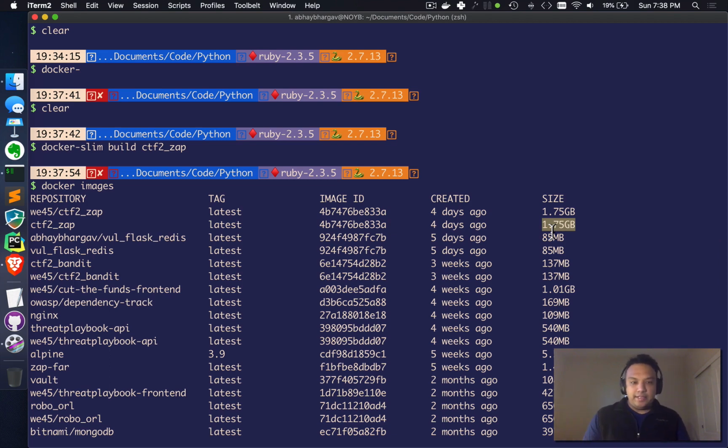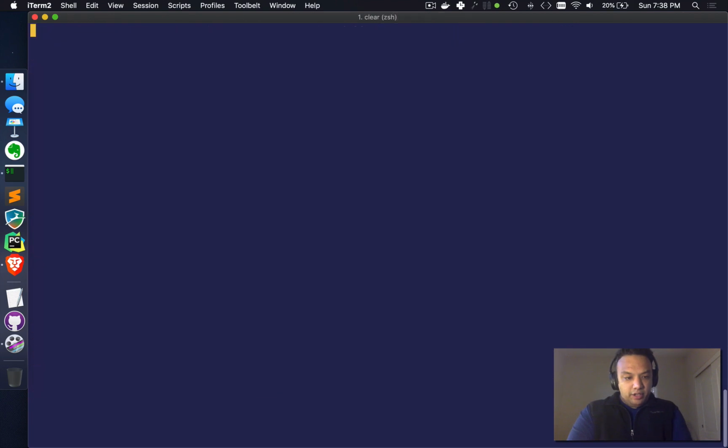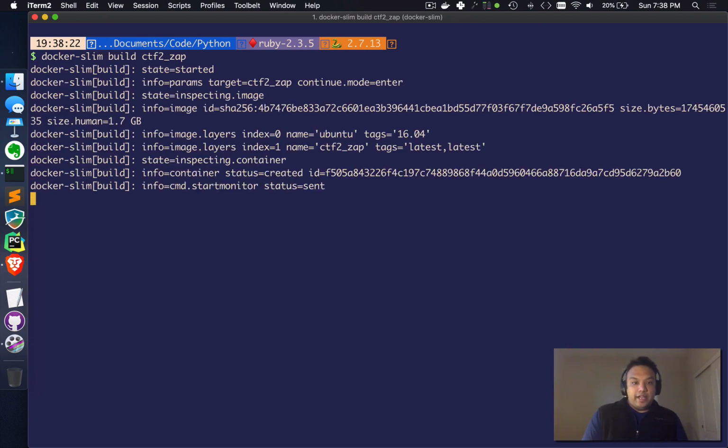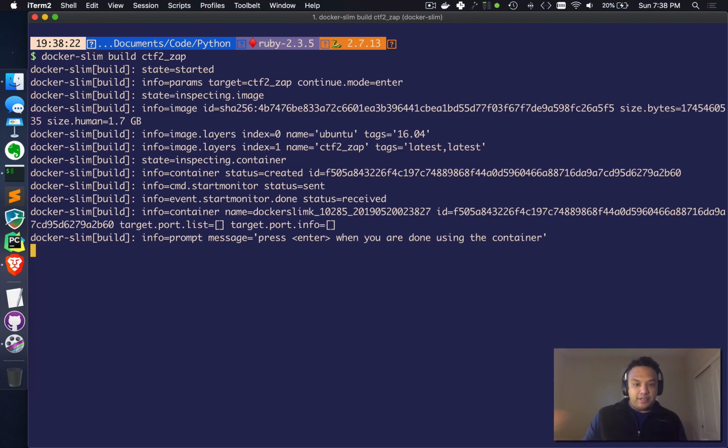It has a bunch of libraries, and some of those libraries are required, but a lot of those libraries are not, right? Since it's running on the Ubuntu operating system image, there's a good chance that you're running a lot of unnecessary code. So if I use Docker Slim to trim it down, Docker Slim inspects the image. It inspects all the different layers of the image, and then of course it tries to reduce the unnecessary code that is there in that particular image.